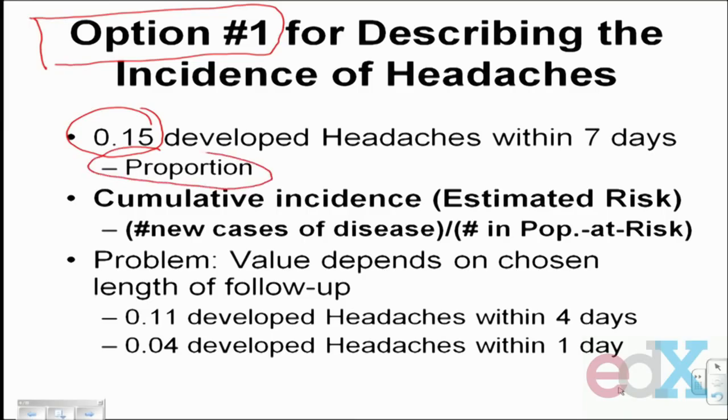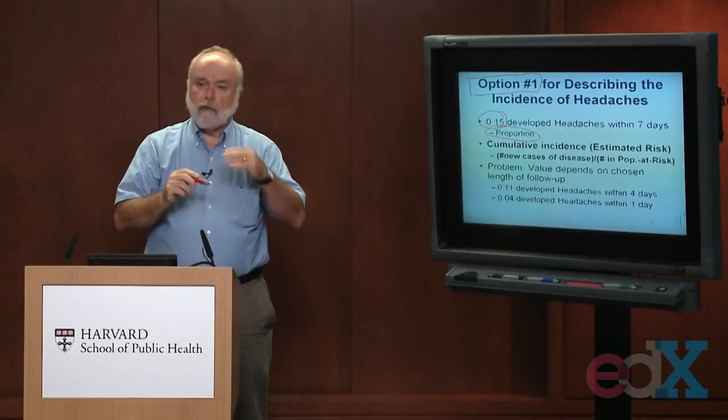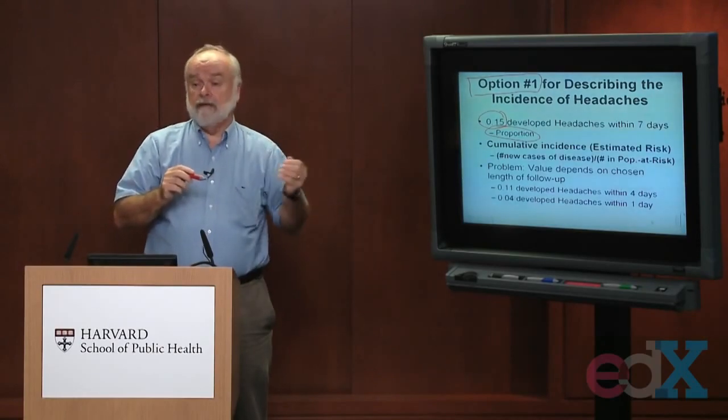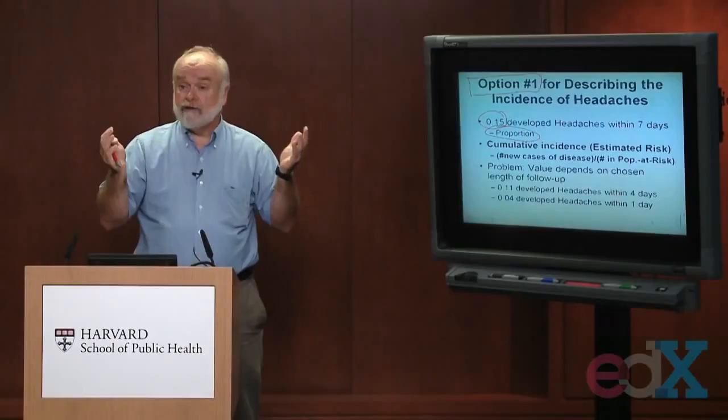Now that's a proportion, the same thing we were talking about last time. But now we can give extra interpretation to this. It's a proportion of people developing an event, developing a headache. Proportions are linked to probabilities. That's what Marcello's been talking about. And now we're talking about the probability of developing a headache. Well, the probability of developing a disease is often described as a risk of developing disease. And that's why we could call this measure an estimated risk that people will develop headaches if they take this course and are followed for 7 days.